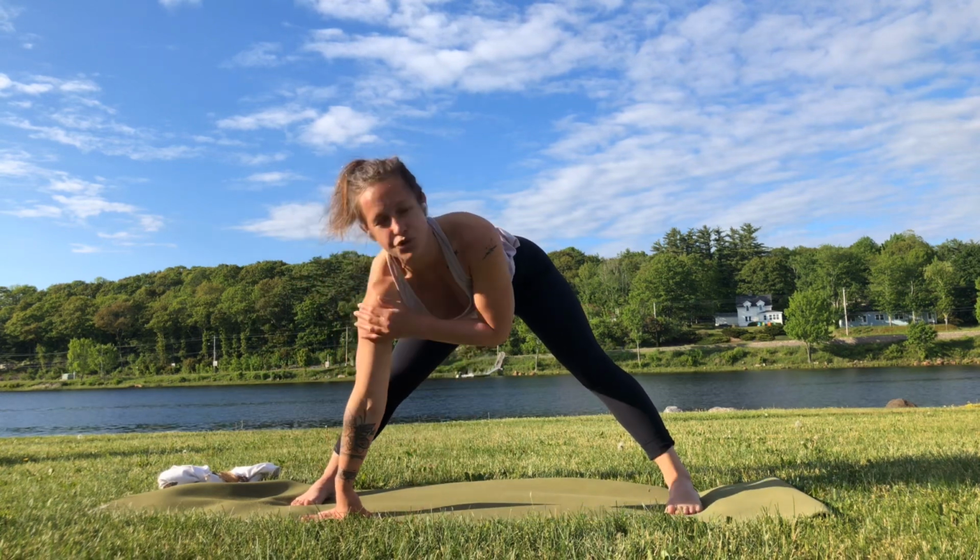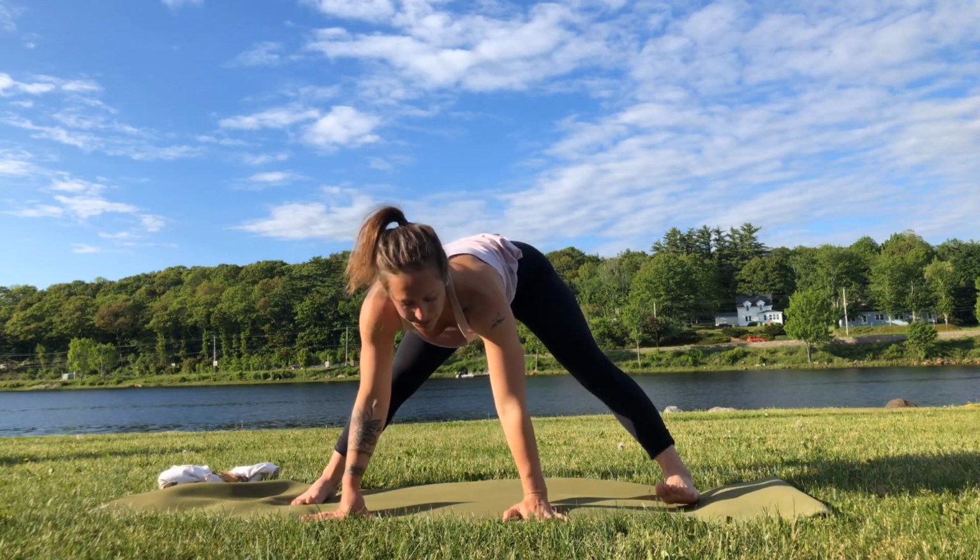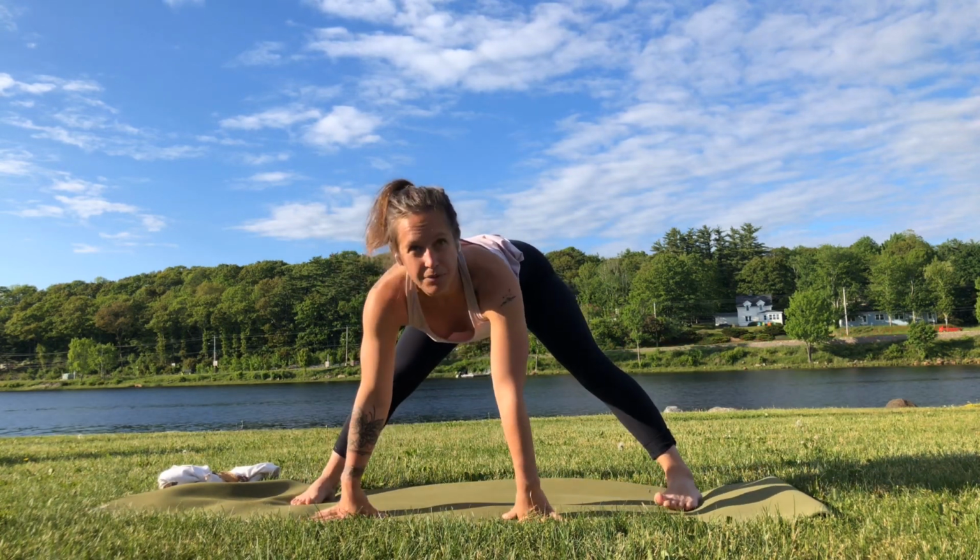If tripod headstand or Shirshasana, full headstand, is in your practice, you can take that here from this position. Make your way up if you want to.